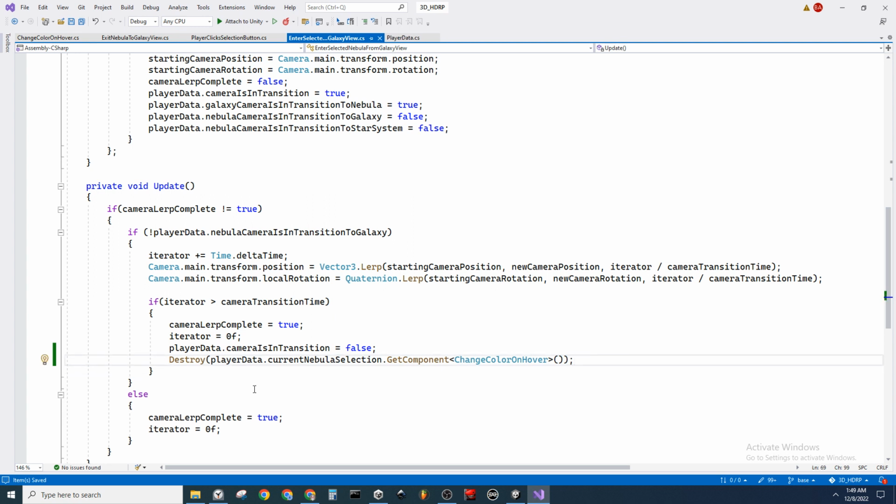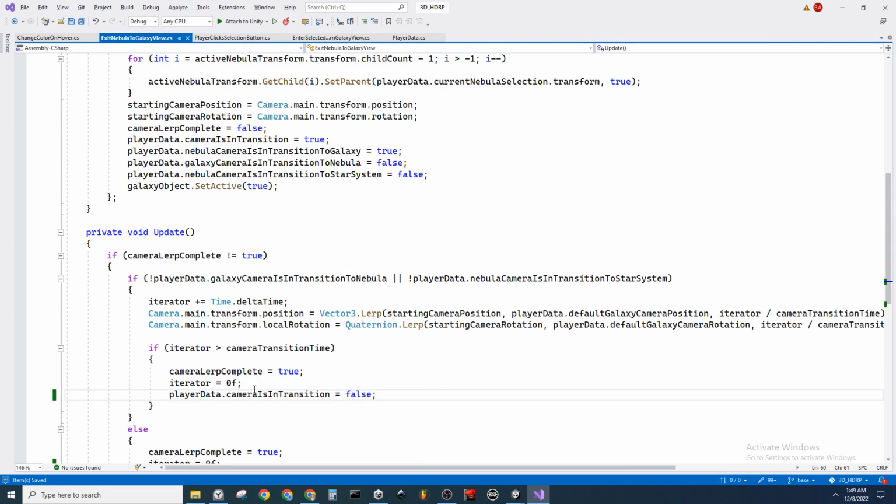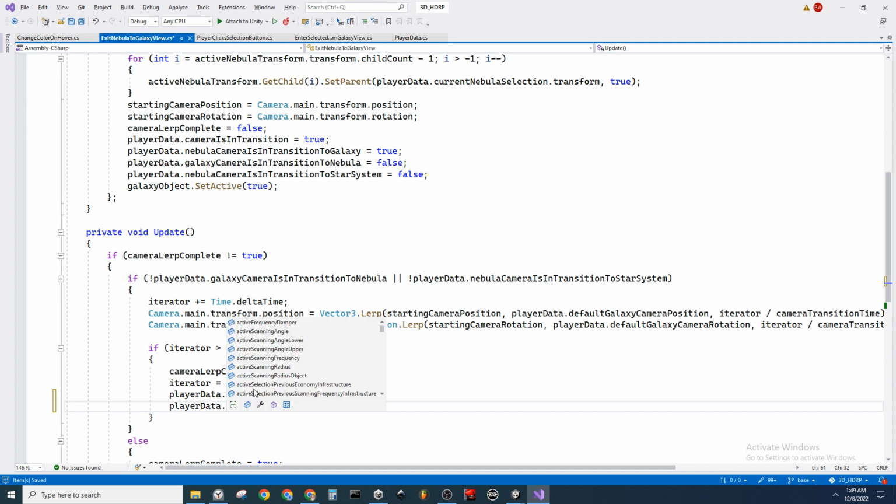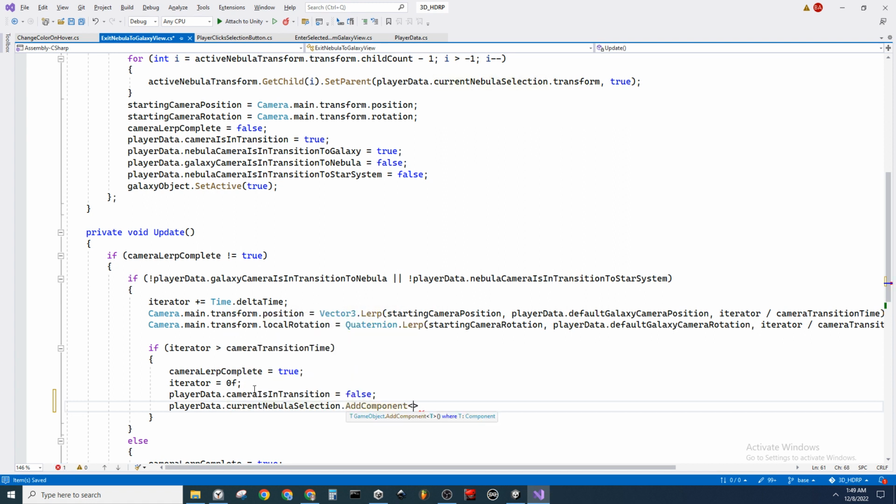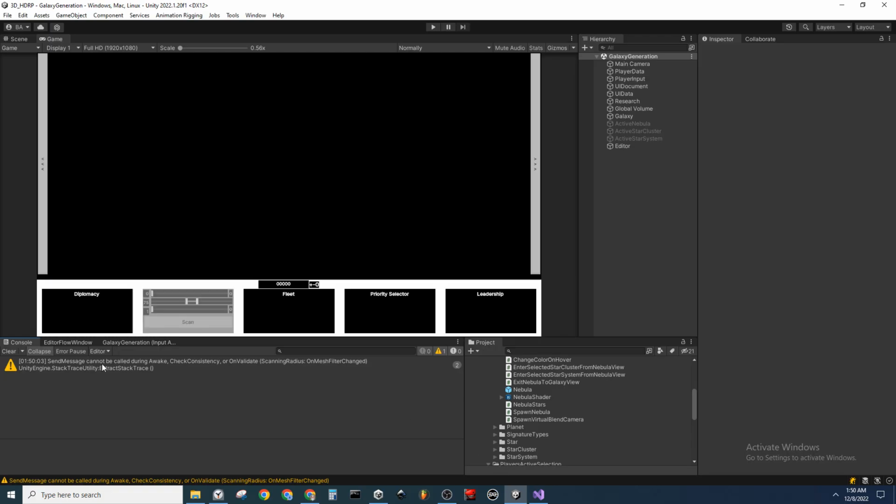So here we're destroying the component, and then here we would be adding the component back on. So let's give this a split second to compile and then take a look at whether or not it's working at this point.